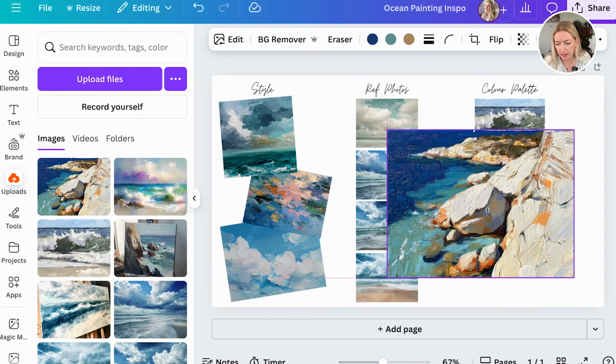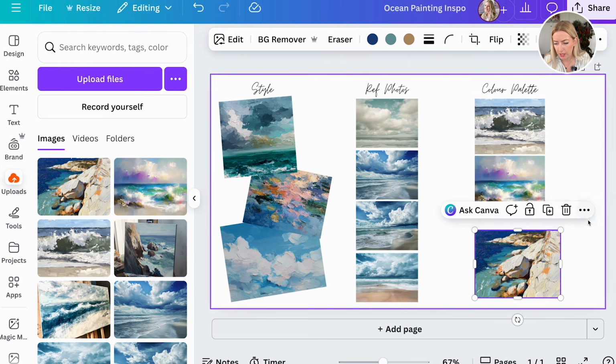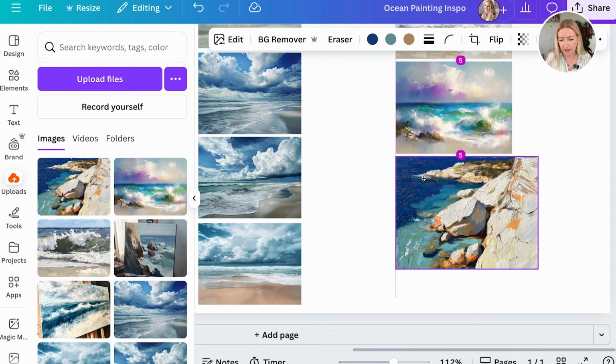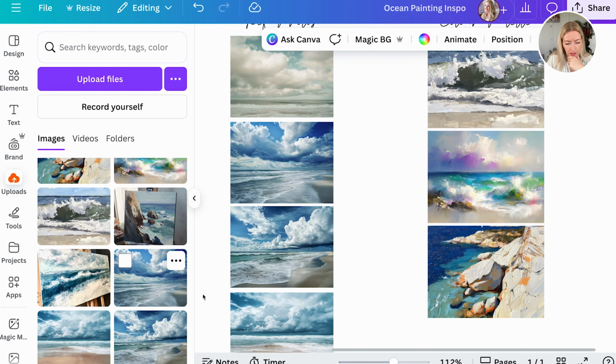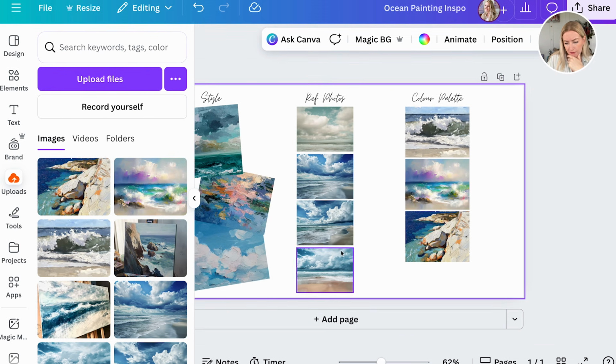I loved the color palette of this painting too. It had these lovely cream rocks, but along with it was this real pop and zing of this light blue here, and with the dark blues, very contrasted with the rocks. So I really liked that. And I thought, obviously I'm not going to be painting rocks because my reference photos don't have any rocks in, but I did think I could do a similar effect with the clouds maybe. Yeah, I think that's probably it for me.